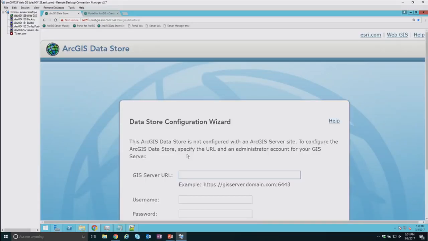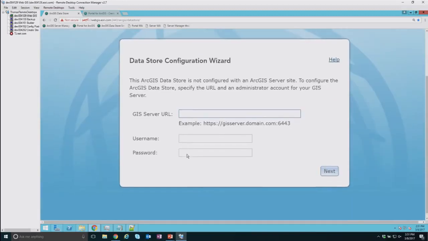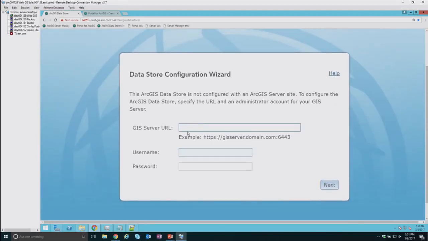Once the installer for ArcGIS Data Store is completed, you're asked to configure it. What we're doing here is we're pointing the data store to an ArcGIS Server. So we just installed an ArcGIS Server on webgis.esri.com. I'm actually going to use the same URL from here, but I'm going to change the number to 6443 because that's the port that server uses. And then I have to provide the administrator username and password. So that was admin and admin.